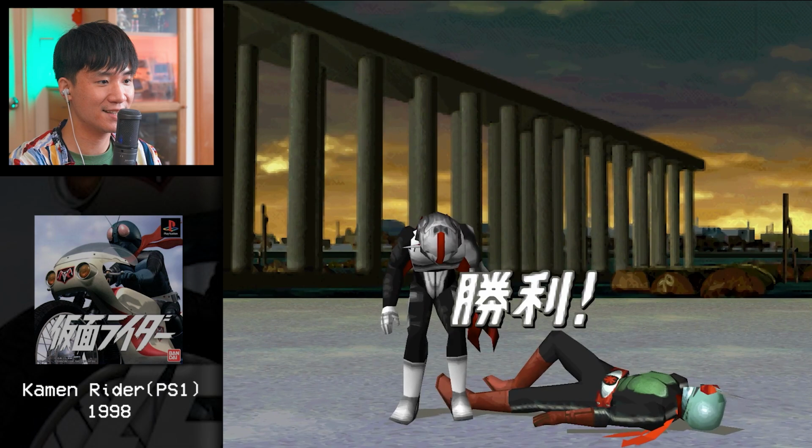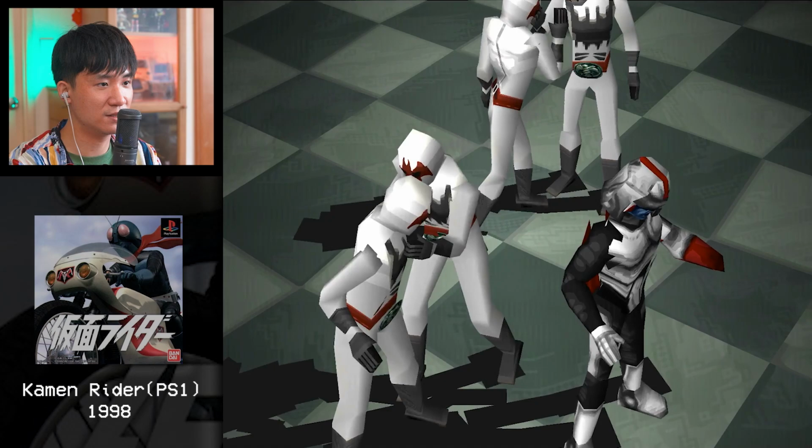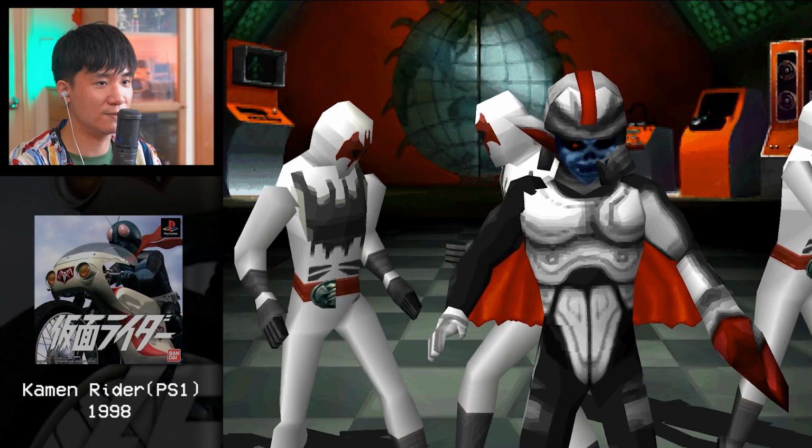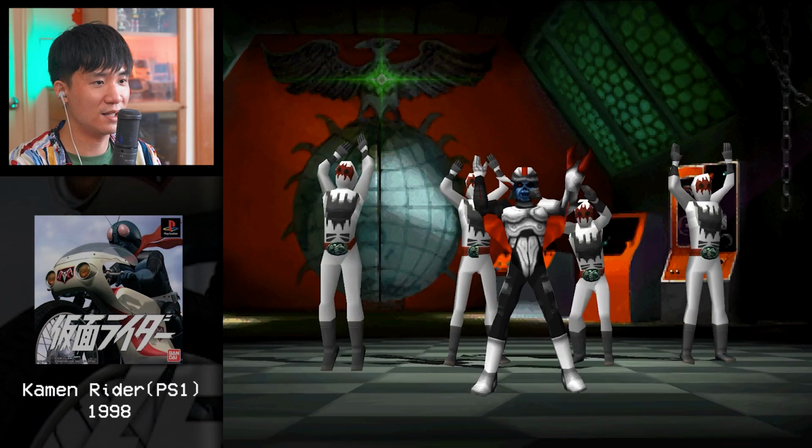And so, after defeating the Kamen Riders, we are greeted with the ending. And so, we have defeated the Kamen Riders, and we have become the strongest Kaijin in Shocker history. Yay! And then we're gonna do the Gi! No? No Gi? Alright, fine.